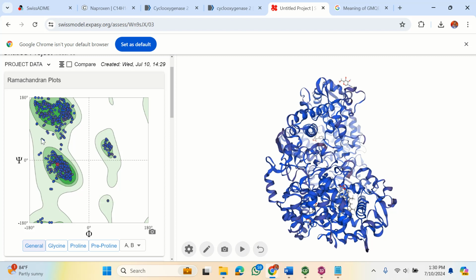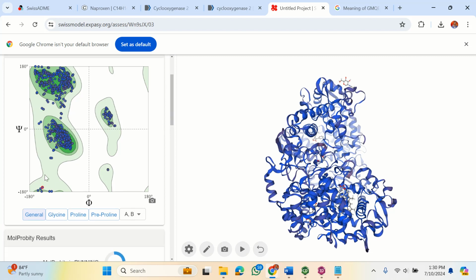The locality or location of these are the amino acids. If I'm touching this, you should be seeing it here. Okay? Alright? As I'm touching, you should be seeing it here and all that. So the ability of these amino acids to be located in the inner portion also tells you how good the template or the model you're working from is. If these are all distributed outside here, like you can see a few of them, it's trying to tell you they are not really similar.